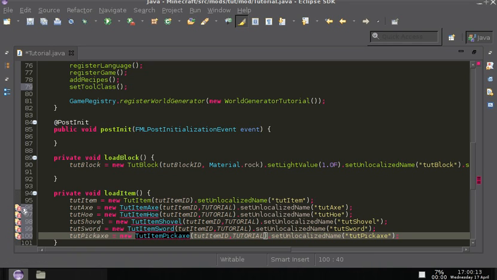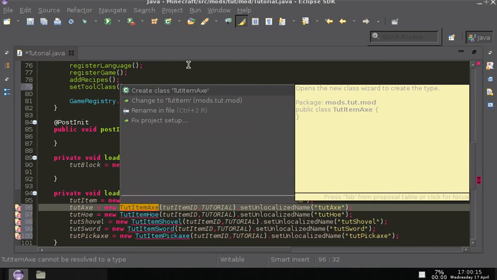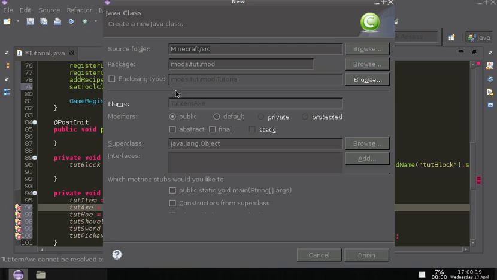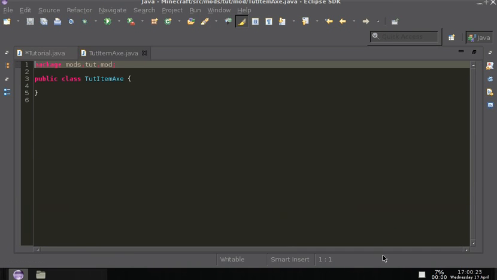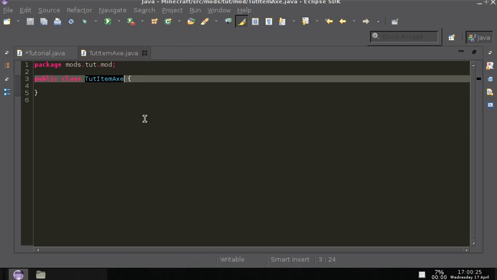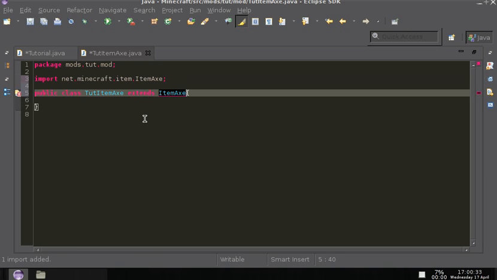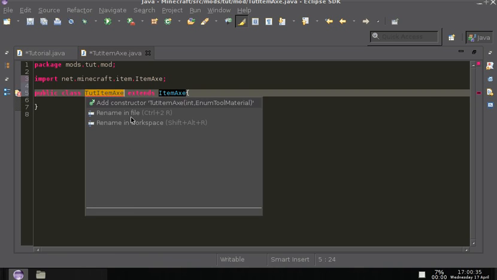And now let's go through and make all of these classes. And so for this axe class, it has to extend item axe. And then import that and add the constructor.